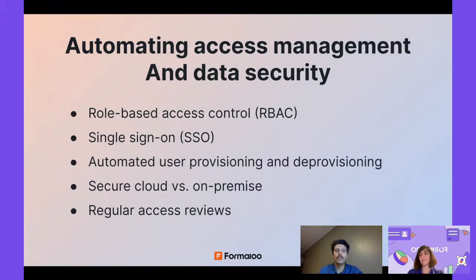So we can go through what systems and what features we can use to become compliant, to be rest assured with our data, with our security, with our files.